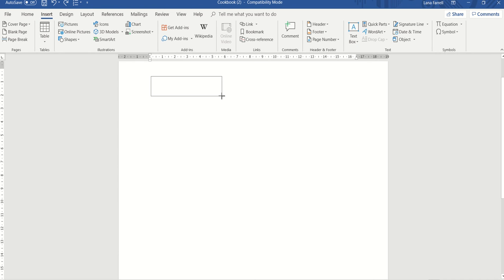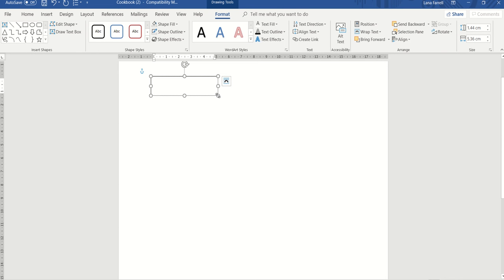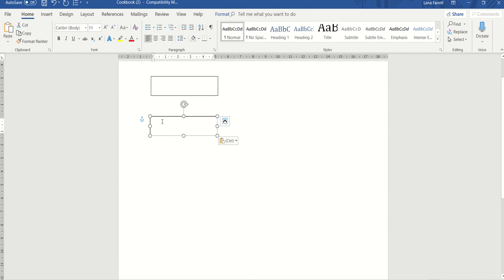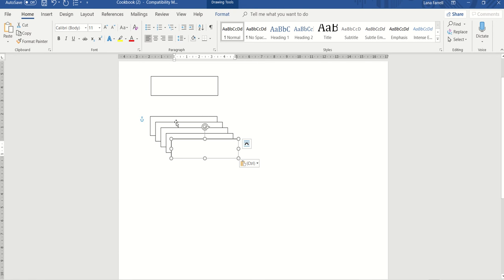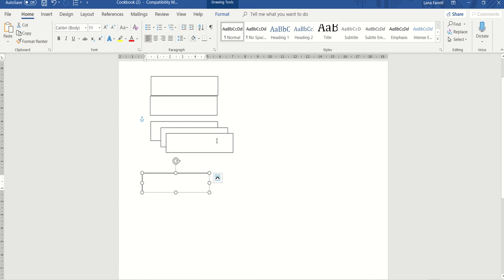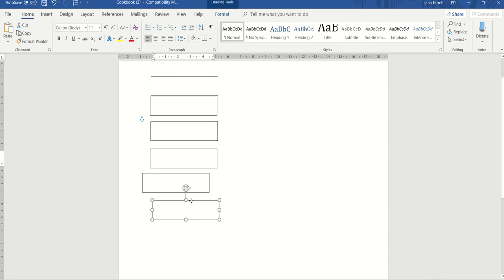The way I'll start this assignment is I'll create a few different text boxes and just insert them on the page. And I'm going to move them around and lay them out. That way you know all the information that you need to include. We'll go over that right away and give every text box a title.